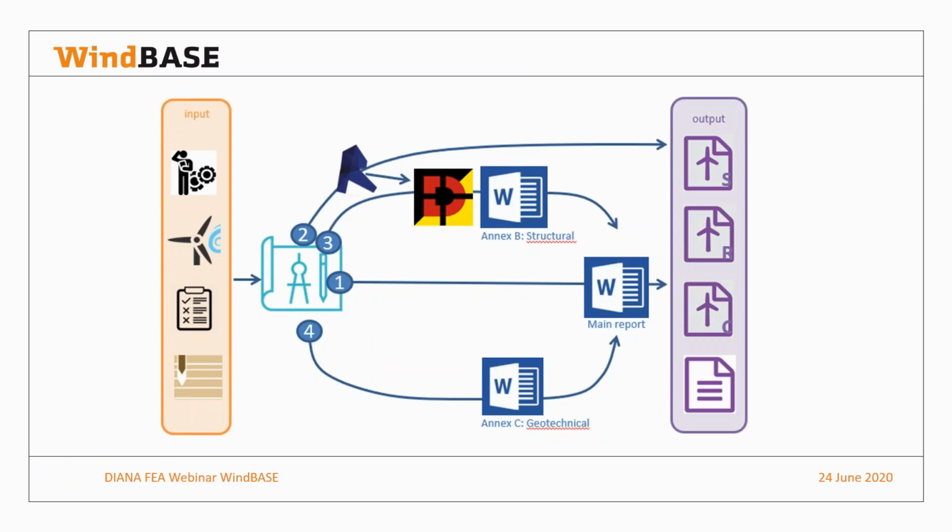The required short lead times also make sure that we need to analyze our project and process workflow in a way that we can optimize and automate it. So we have one central source of input. Then we have a set of rules which translate this input to various kinds of drawing and calculation models. And we even use it to automatically generate the report.